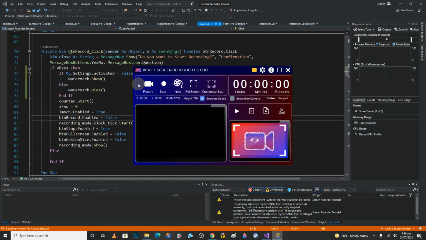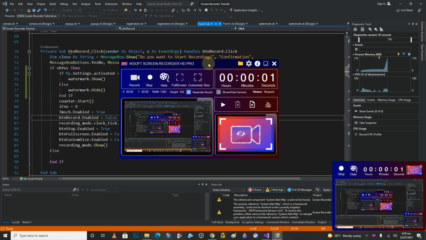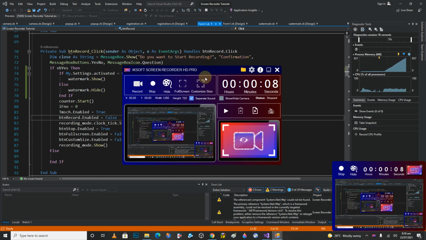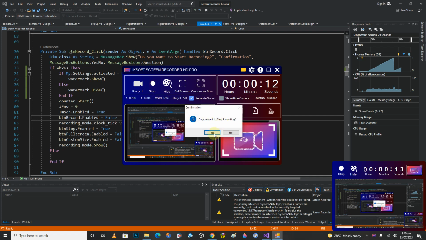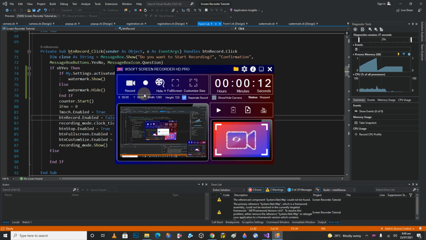Okay, so basically we have activated the software. So when we click on start recording, it's not going to show that guy, because we've successfully activated the whole thing, right? So let's stop this. Yeah, and we have to code this so that if we click on this stop, that guy is going to go away. So these are some basic errors we have to fix, right? Good.